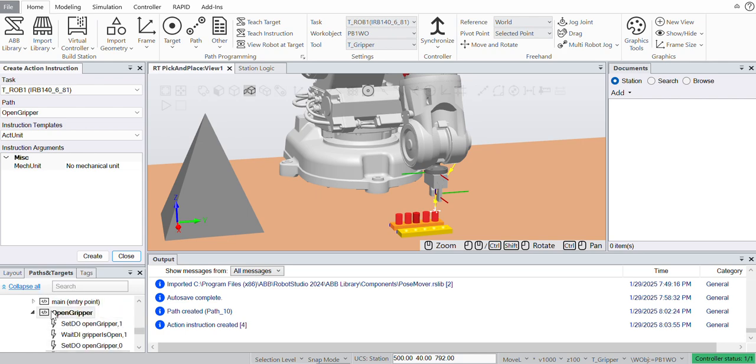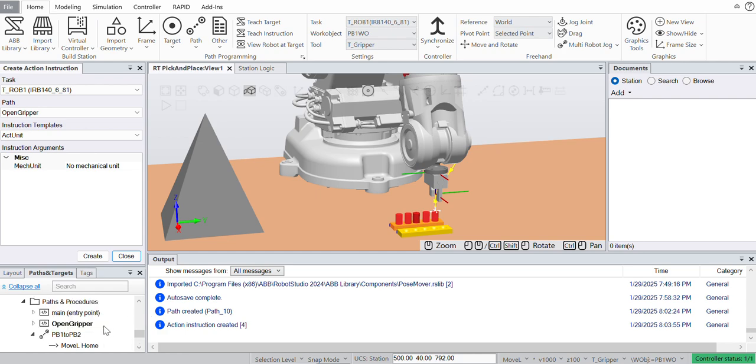So that's our open gripper function. So now we can put that into our code. For instance, when we're above our peg, we're going to want to make sure our gripper is open before we go down onto the peg.